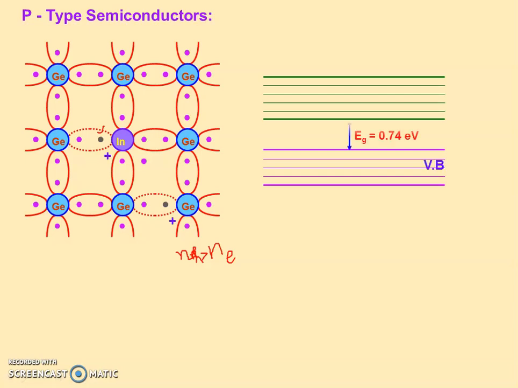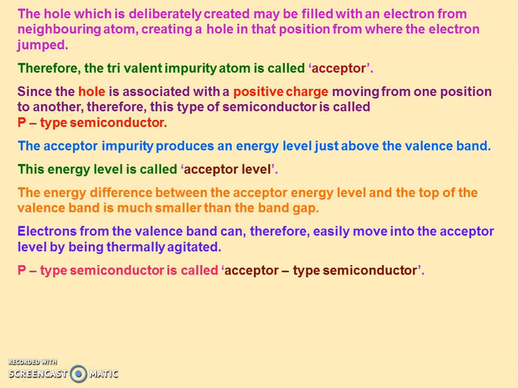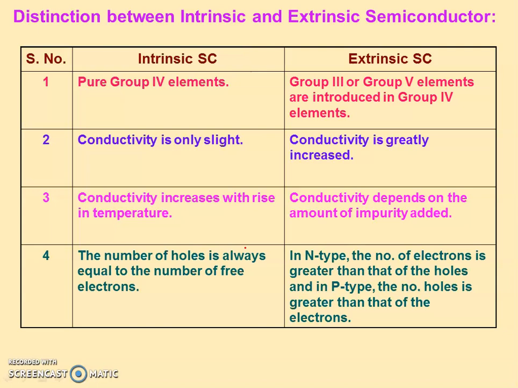Now at low temperature, all electrons are in valence band, none in conduction band, but the holes are existing just above the valence band, containing all holes of trivalent dopant. So it is called acceptor energy level, since the dopant is acceptor atom. It wants 1 electron to complete its octet. So it is called acceptor atom, right? The P-type semiconductor contains electrons and holes, but the number of holes is greater than number of electrons. So this is the P-type semiconductor, right?